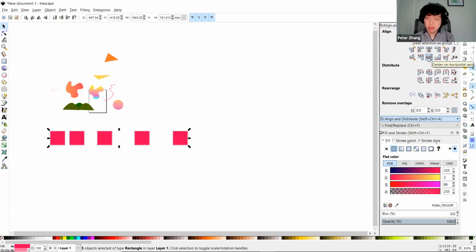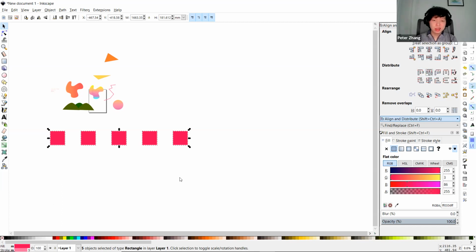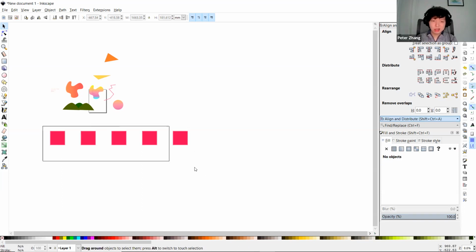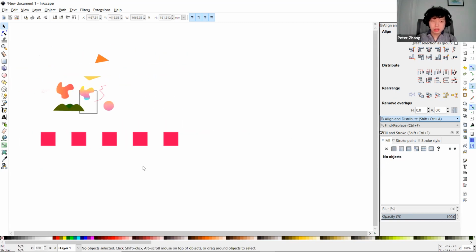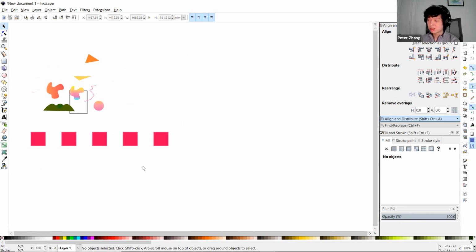Now you want them to be evenly spaced. So how do we do that? There's Distribute, and we can do Distribute Centers Equidistantly Horizontally. So once you click on that, boom, now they are perfectly distributed and aligned. So this will make a cool pattern. That's how you make simple geometric repeating patterns with shapes. You just duplicate them, and then you use the Align and Distribute tools. So that would probably be all of the toolkits that you'll need for today.